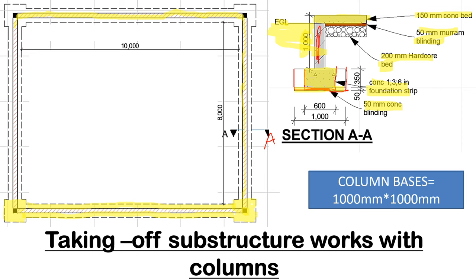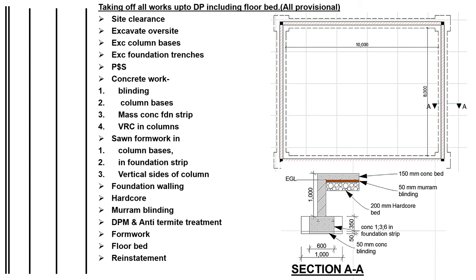So we shall begin this takeoff. When we are taking off substructure works with columns, we will start with site clearance. We shall clear the site. Then we shall excavate the oversite to remove all vegetable soil. Then we shall go to excavating the column bases at the corners. Then we shall excavate foundation trenches after the column bases. Then we shall plank and strut support the sides of the excavation. Then we shall do the concrete work.